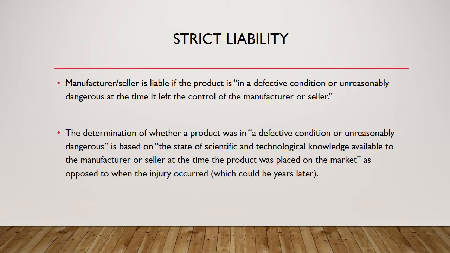So if you talk about technology and how fast things change, if something that's produced today causes an injury a year from now, what's known through the state of scientific and technological knowledge could be drastically different in a year from now than what it currently is. And so it would be unfair to hold a manufacturer or seller to an expectation today in 2025 for what they knew in, say, 2018. And so it puts a limit, and it makes the manufacturer or seller not be liable because they didn't do something based on knowledge that's acquired after the product is manufactured.